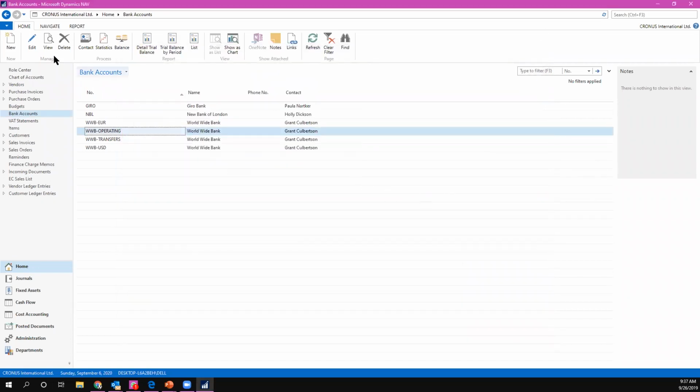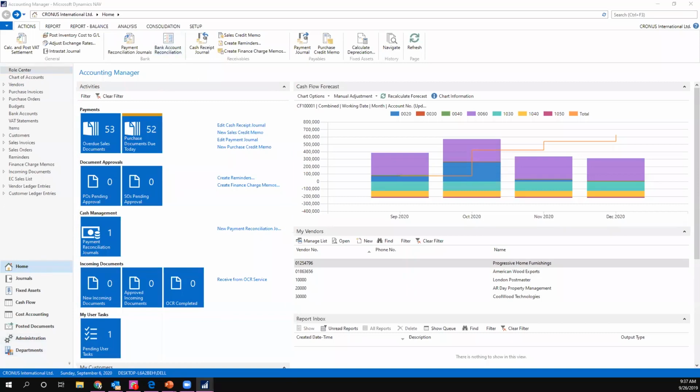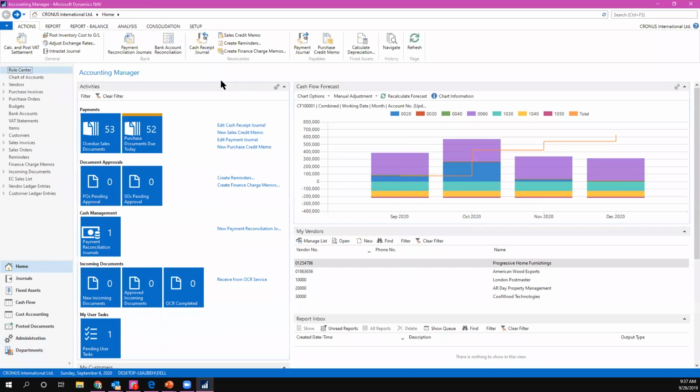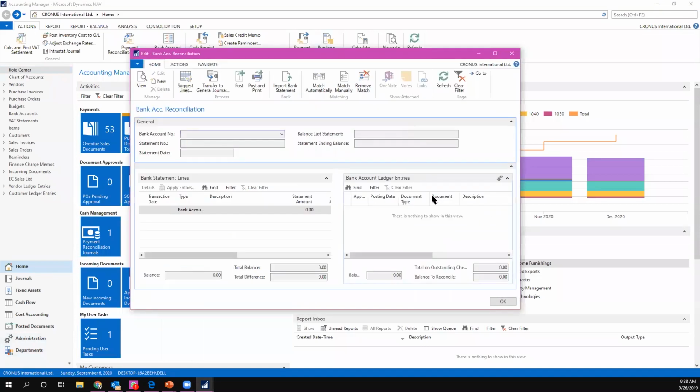So with that, I'm just going to go and explain the bank reconciliation process. Let me just go and open directly a bank reconciliation. All right, here it is.